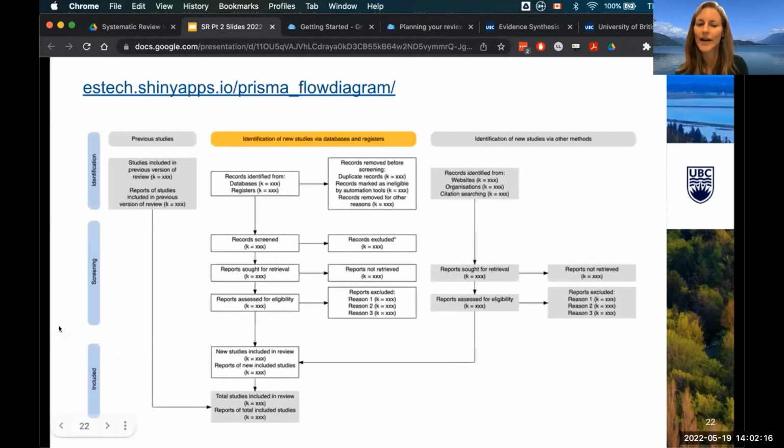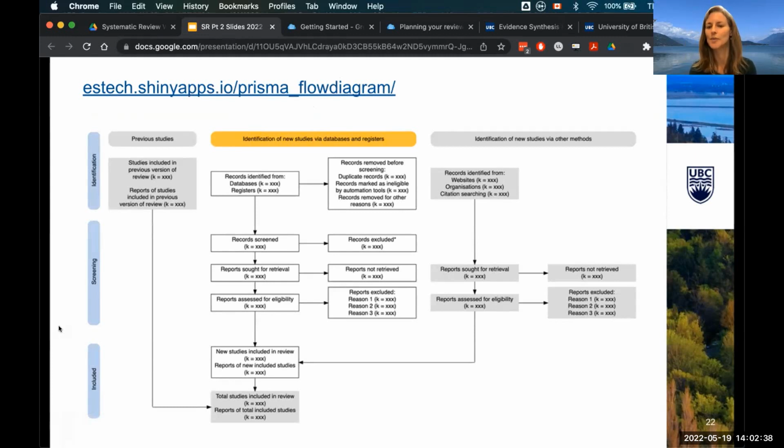And you might be aware that the PRISMA diagram has recently undergone some changes as a result of the changes suggested by the PRISMA 2020 statement that came out last year. There is now a much more elaborate reporting available for gray literature and what I often call supplemental searching.